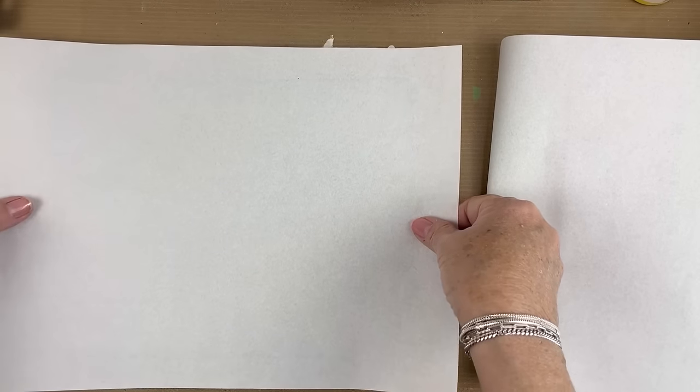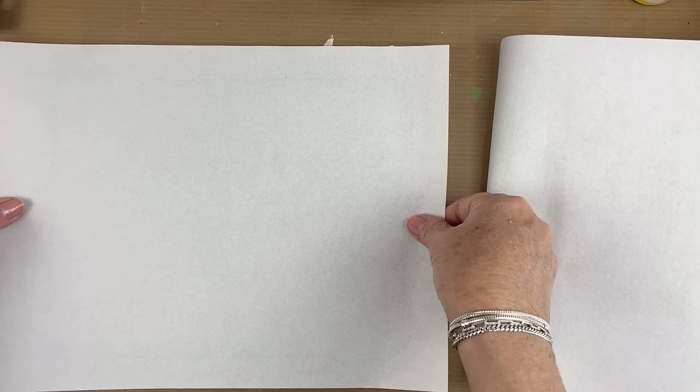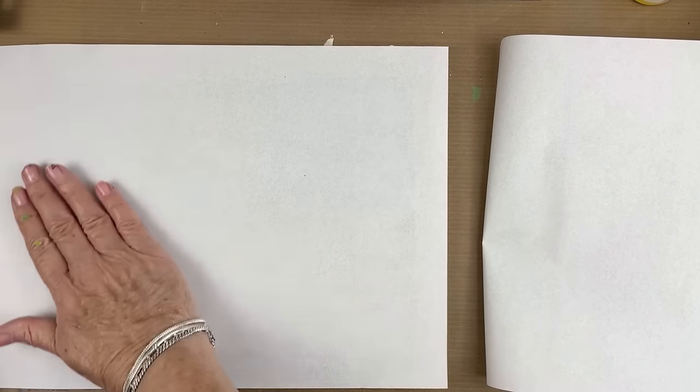And this one, I'm putting, like I said, the sized down. I'm doing it a little off, like just this much on this side and a wider one here, so I have room to tape.